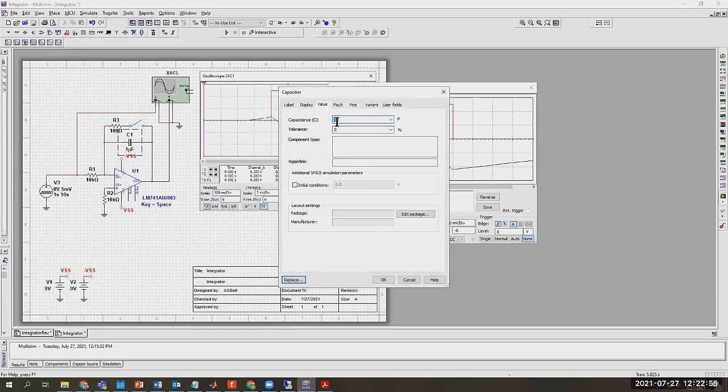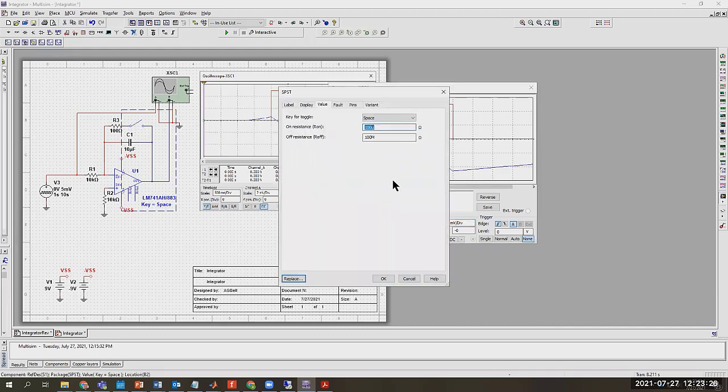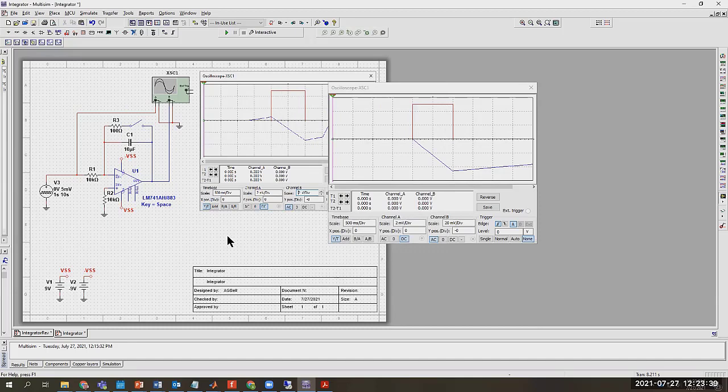If I increase this capacitance, and let's rerun it. Ooh, so that might look a little bit better. Let's change the scale. It's still doing the same thing, right? It's not able to maintain that voltage there when the switch is open. Last thing, if I double click on the switch, the on resistance is really, really small, and the off resistance is pretty big. I added another zero here and run it again. This is all just through experimentation. It didn't really change the response. So it's not the switch, it's not the capacitance value, it's not the resistor. So it could be something with the op amp itself.